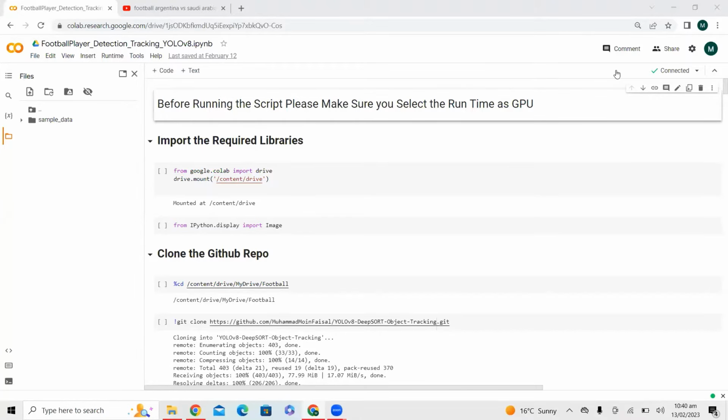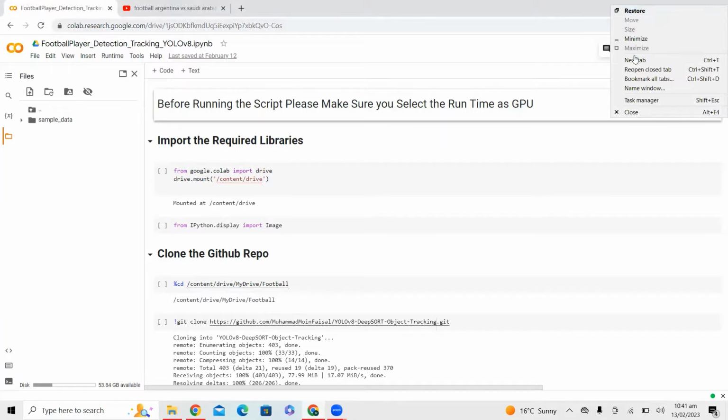Hi guys, so in this video tutorial, we will see how we can use YOLOv8 for football player and ball detection. This is an end-to-end tutorial. First we will create our own data set. I will go to RoboFlow and create an account over there. Then I will gather a data set from different YouTube videos. Then I will train my YOLOv8 model and test our model on different videos. Plus, we will do real-time testing on the webcam as well and see what results we get in real time. So let's get started.